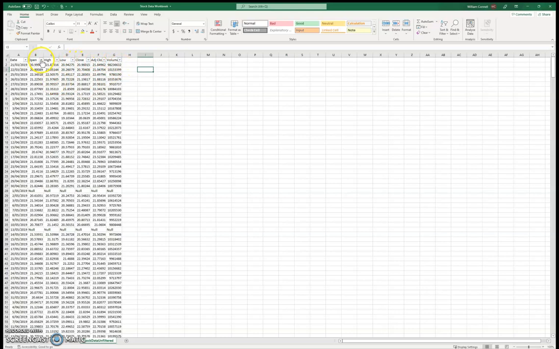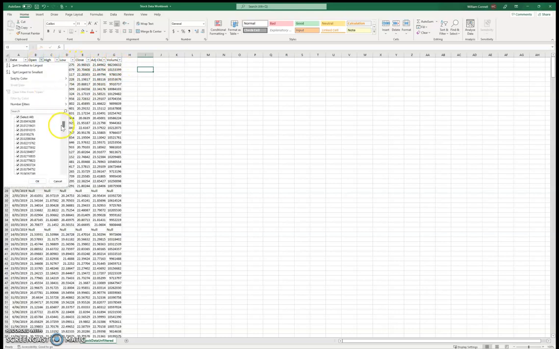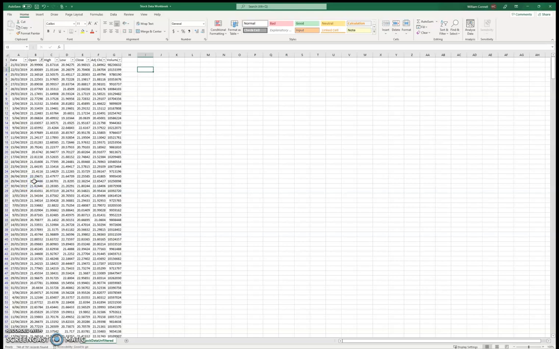So if we select open and scroll down to the bottom, then we'll be able to unselect null. And null has appeared at the bottom because it's text, and all the numbers above it are like numbers, right? So let's unselect it. Cool. And now all of the null values have been filtered out of open.